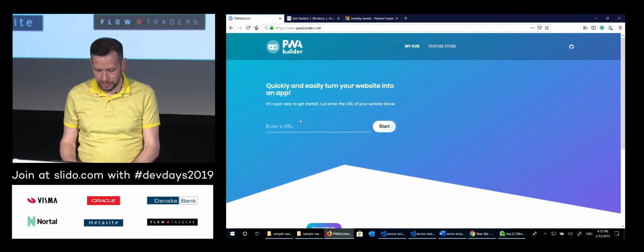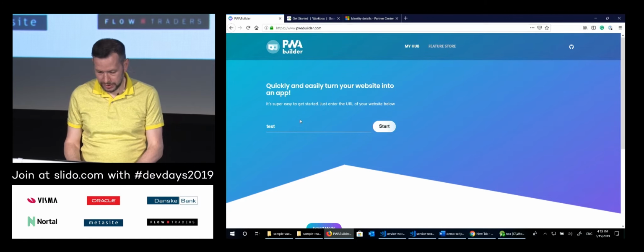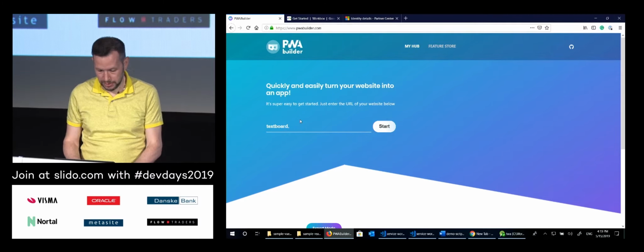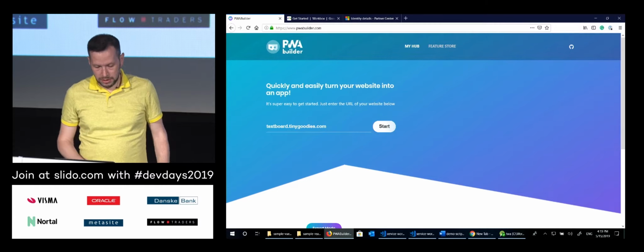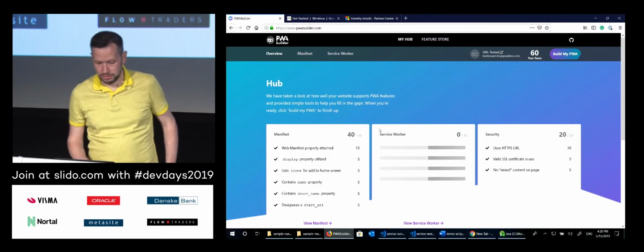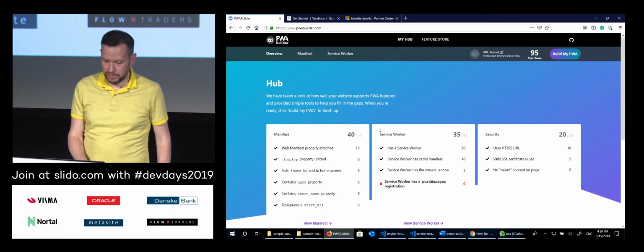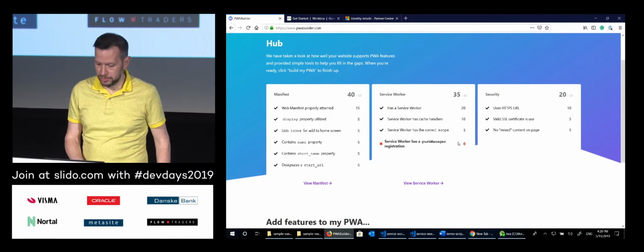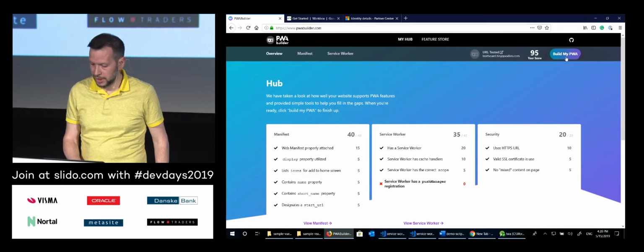Making Stack Overflow go through this would be a lot of work, so let's use a simple app that I made that actually is a valid PWA. So it analyzes it, and it finds that everything is almost fine, it doesn't have push notifications, which is fine with me.